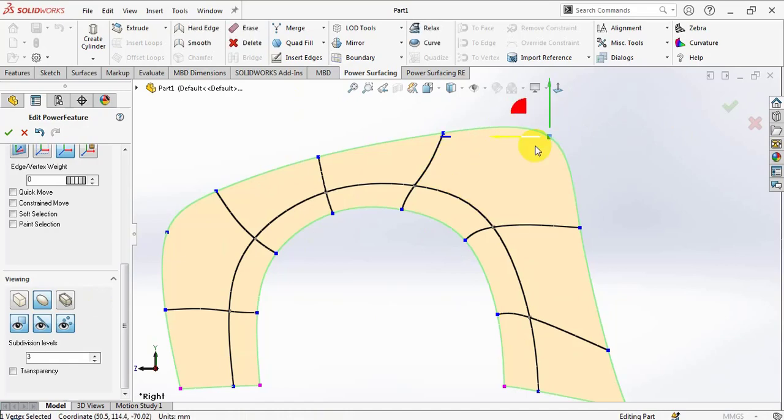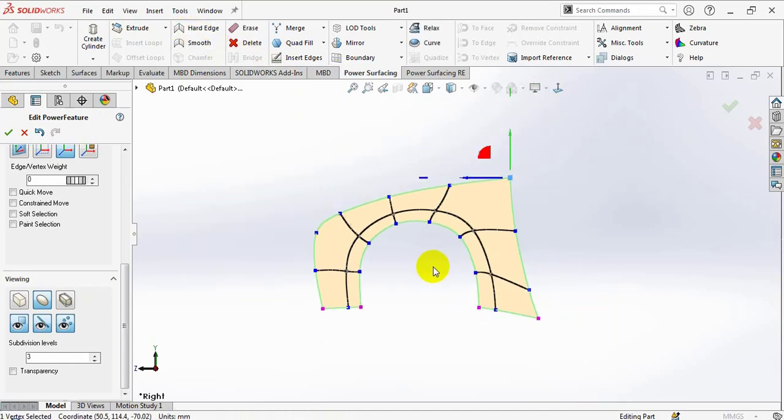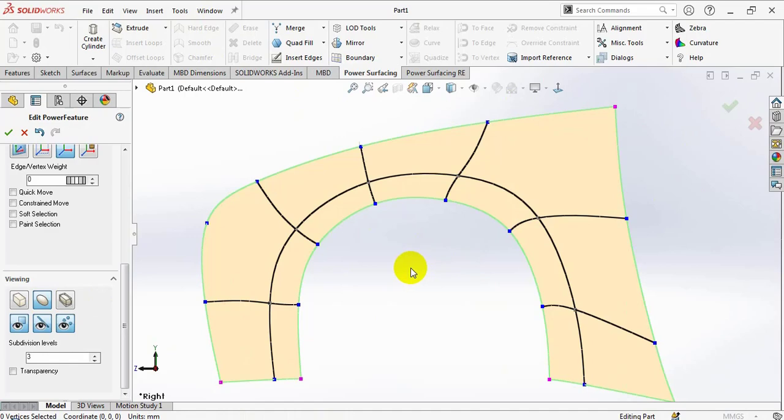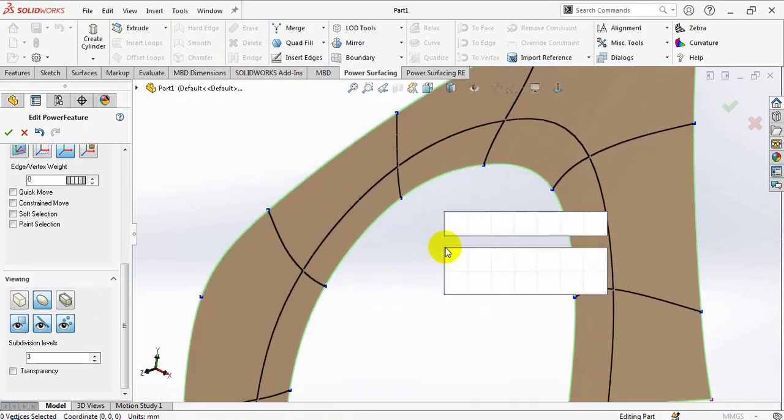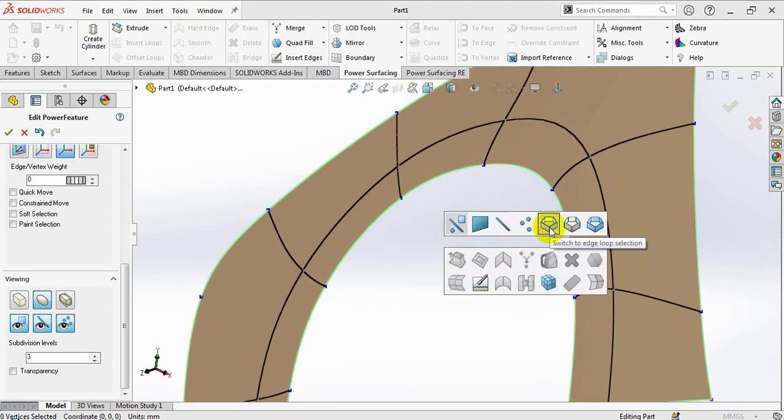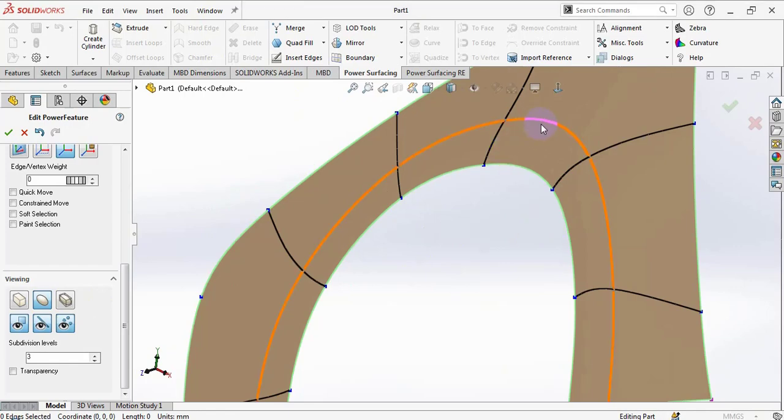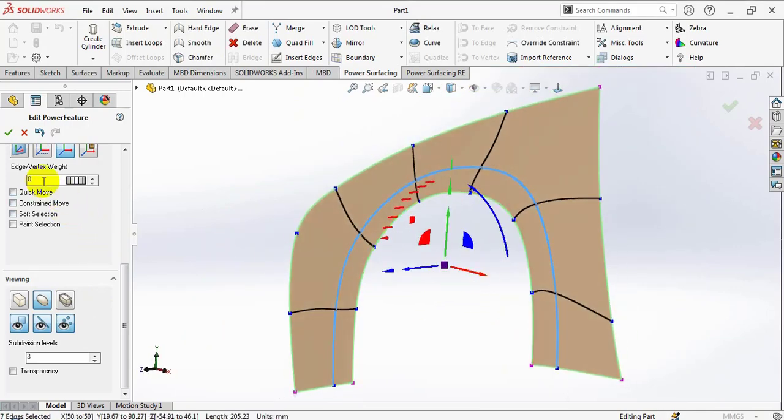Of course, this corner here is going to be a hard edge like this, and for this you're just going to select the ring edge loop and select this ring here. Now I'm going to type in the edge vertex weight here and just click on this.